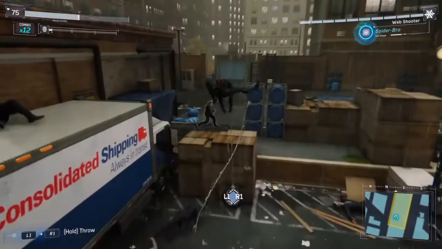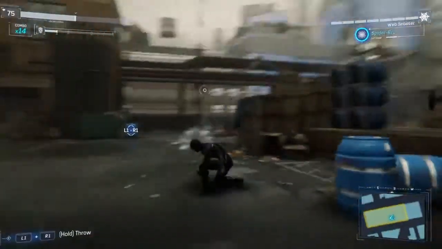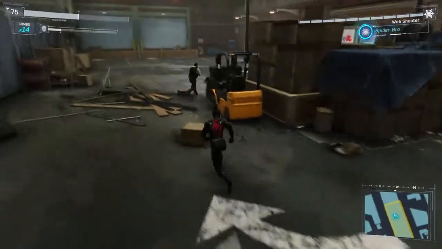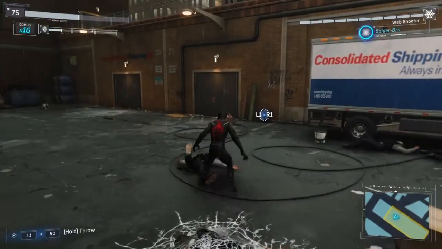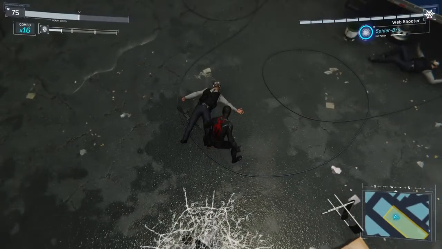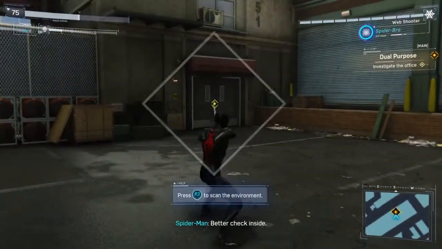All right, come here. Hit you with a tire. He did a whole front flip. That's crazy. All right, come here. Nah, don't try to. Let's go. Gotcha. All right, what do we have to do now? He's not out here. Better check inside.